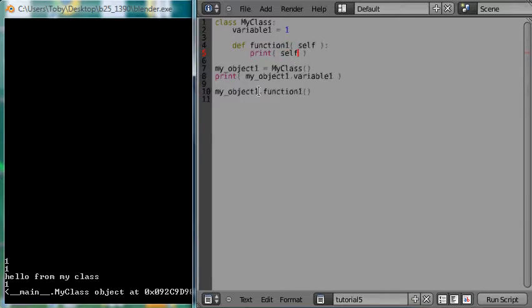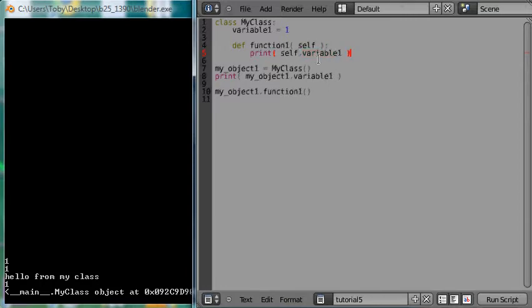But the question is, why is this value always provided to functions within a class like this? Well, it's so that you can access the variables from within that class. Say we wanted to access variable 1 that's in our class here, but we wanted to access it within this function here. Well, the way we'd do it is by using the self variable, which refers to this object which we used to call the function, and then simply use the dot syntax as usual to refer to the variable within my object 1. So my object 1 has been assigned to the variable self, and now we're accessing variable 1 inside my object 1.